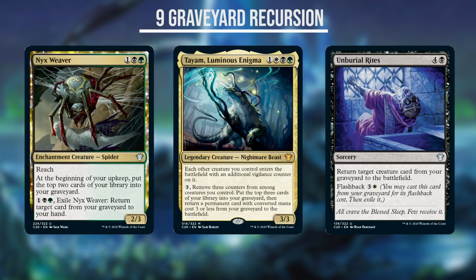Graveyard recursion is the big highlight of the deck. Once we've reached the late game and got our graveyard filled, the deck's high amount of graveyard recursion is what lets it grind out the other precons. We've got some sweet thematic options that both self-mill and recur like Nyx Weaver and Tyam, Luminous Enigma, and even some recursion that works from the graveyard like Unburial Rites. There's a lot of great cards here, but at least 2 here that I'd cut.